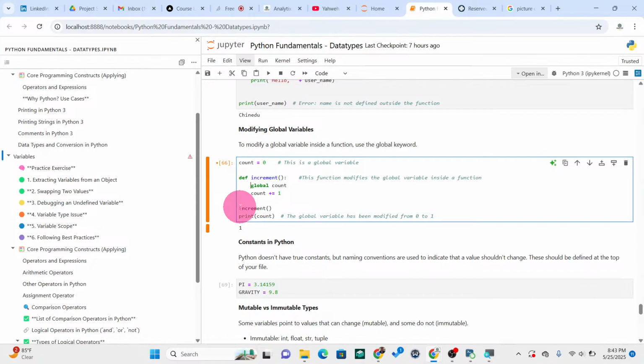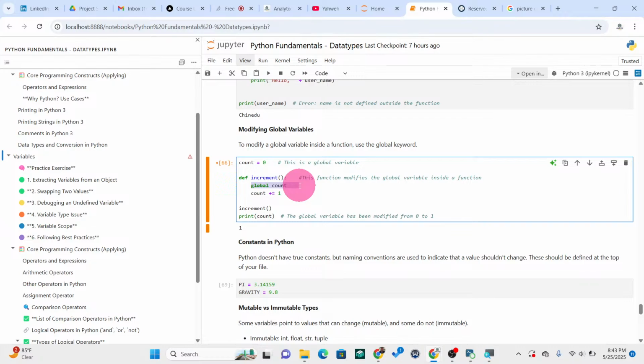So let's say the function name is increment, and what it does is simply add 1 to this 0. That means it should change it from 0 to 1, right?